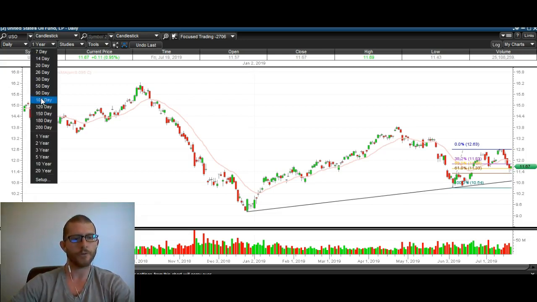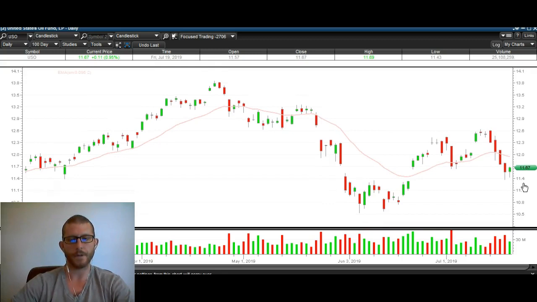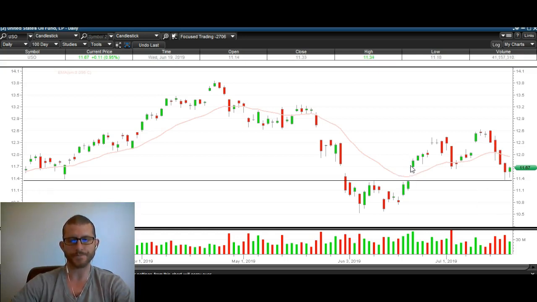So now I'm going to kind of zoom in to some more recent action, and the trend line is going to be a little bit lower, but we came down after gapping up. We came down and we filled this gap that was right there. You can see there was a big gap up over here, and so it created this gap, and all this time we did not fill that.